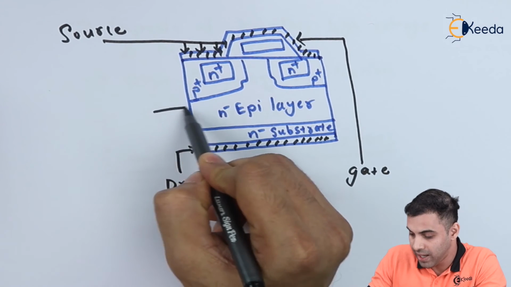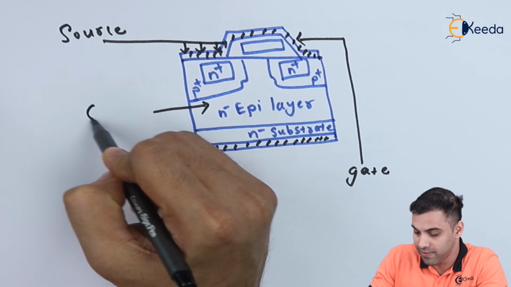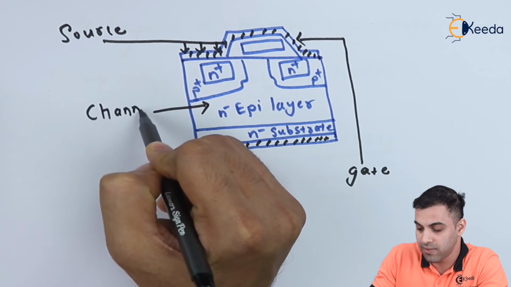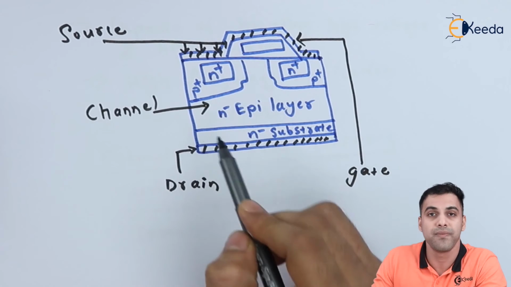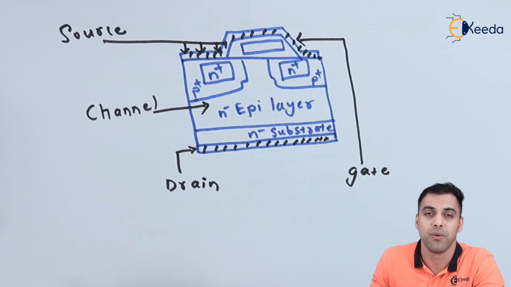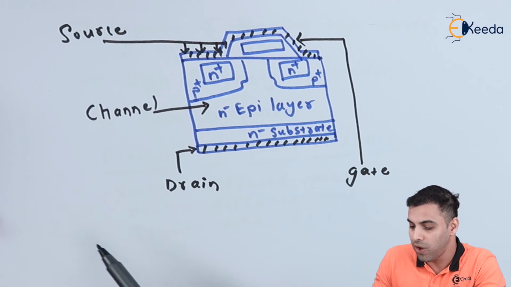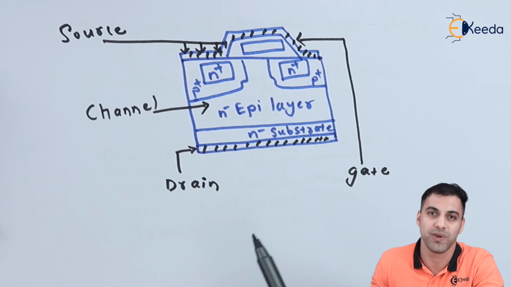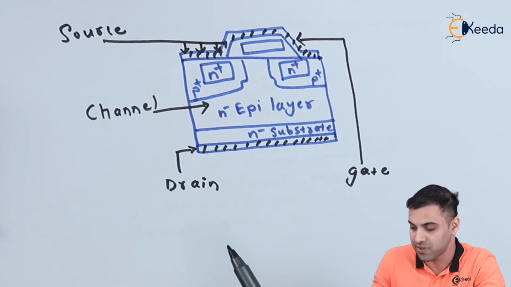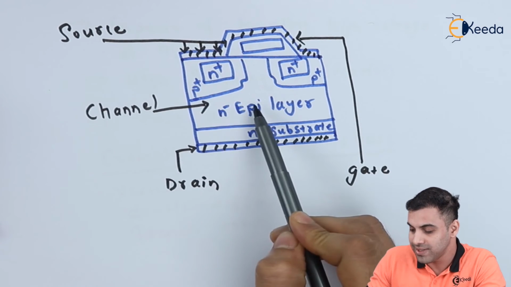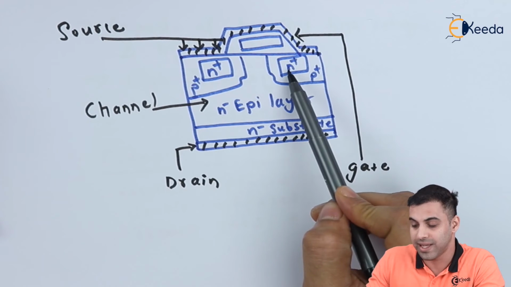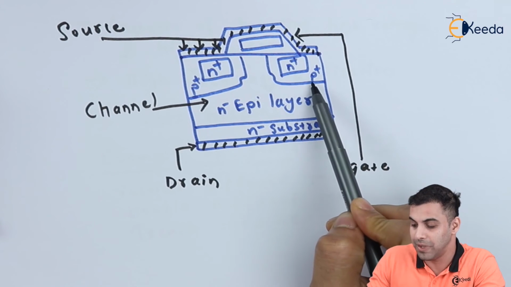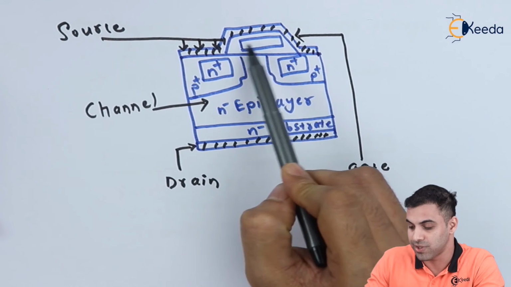So the entire region here is the channel, and through this channel the electron flows, which makes the device conduct electricity with a small amount of gate voltage applied, as we already have seen in the MOSFET application in the BJT principles. Now friends, this is the channel, and this is an N plus region, this is a P plus region, and this portion is the gate.